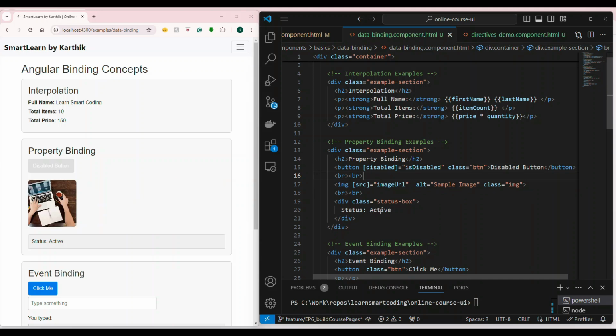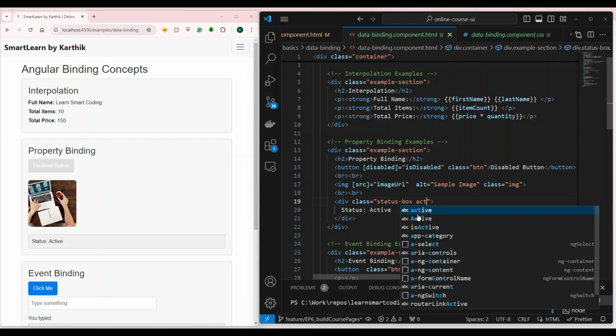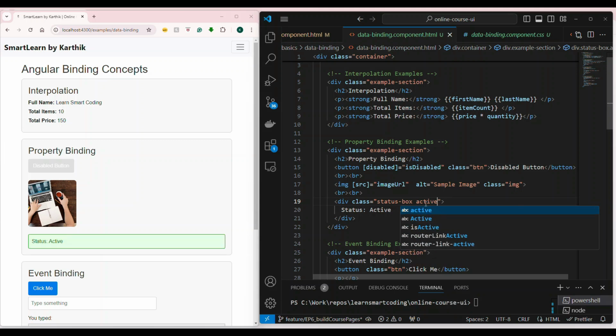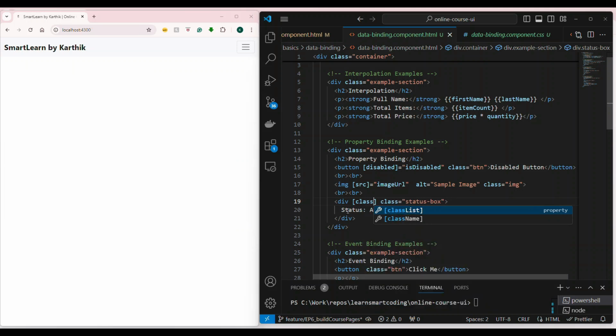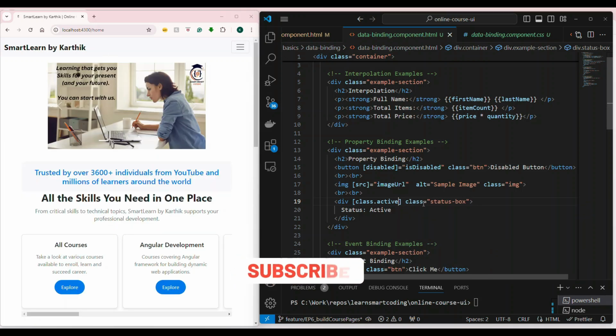Now the last one is the status. The third example is that there is a default active class in Bootstrap. If I put an active class inside a class, you see it changes into a highlighting color. So basically you can dynamically bring this active class by using a property. I'm opening the property binding and saying class.active. Here active is the actual CSS class, the inbuilt class.